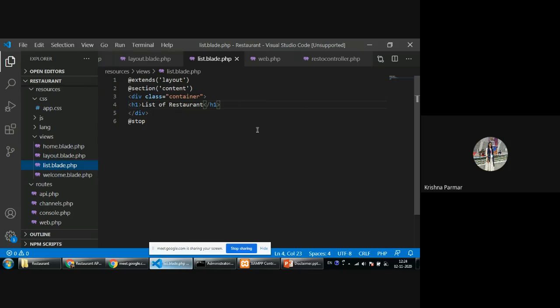Then you just copy the code of home.blade.php and paste here and just modify this text. Once you're done with that, just acknowledge me. And if you need some other file, just tell me.